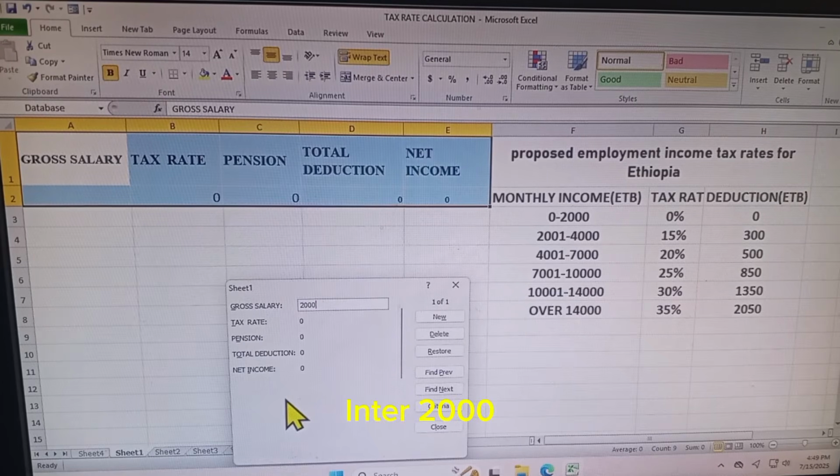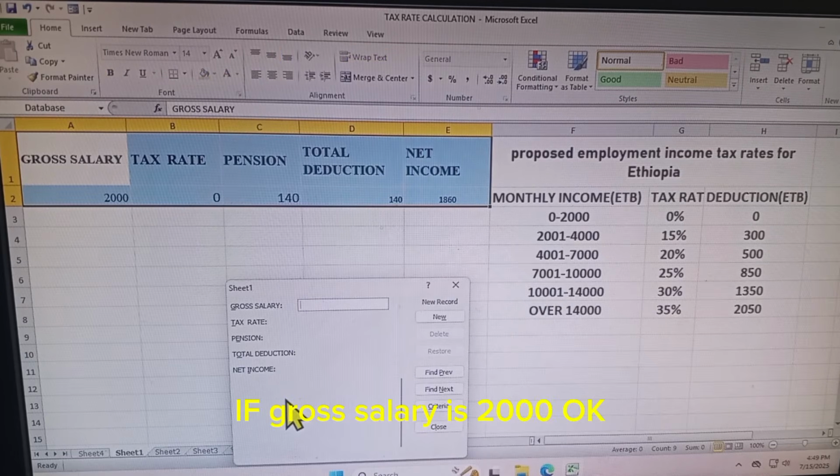Okay, look, enter 2,000. If gross salary is 2,000, look here, tax rate is 0, and net income is what? 1,860. If this one is what? 7,000. Okay, if it is 1, click enter.